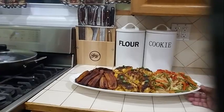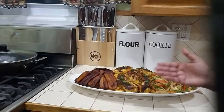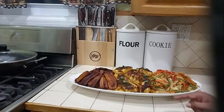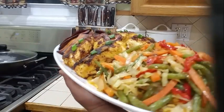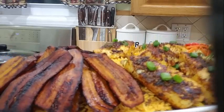And there you have it, guys. A nice, delicious, homemade yellow vegetable rice with some steamed vegetables, some nice buttered, simmered sea bass and some sweet plantains. Look how delicious this looks, guys. Look at this dish. Look how beautifully done this is.